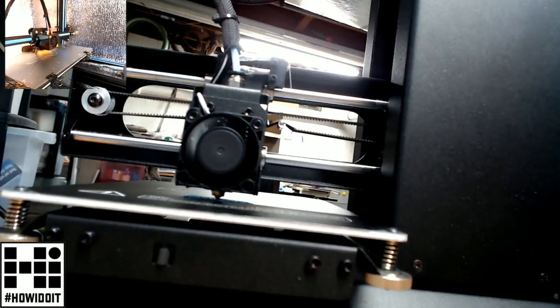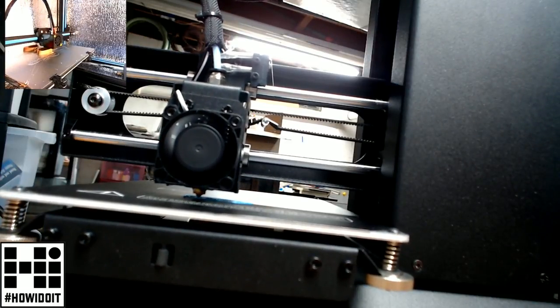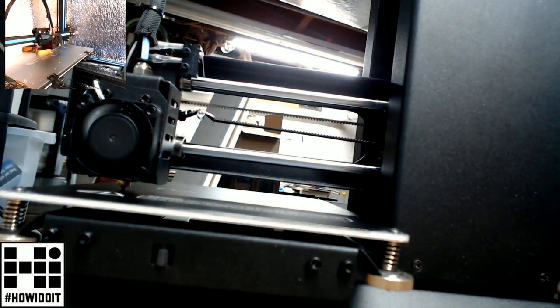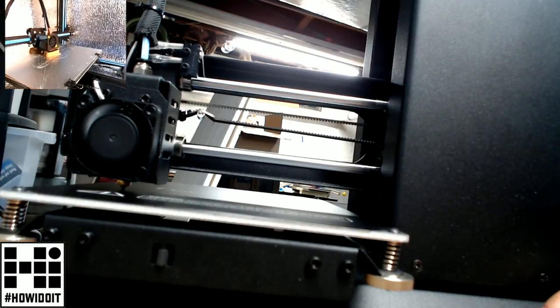Okay, so something printer manufacturers should do is, when you slice your test print, do a freaking skirt around it. Alright, so I'm stopping that because that wasn't sticking to the bed.